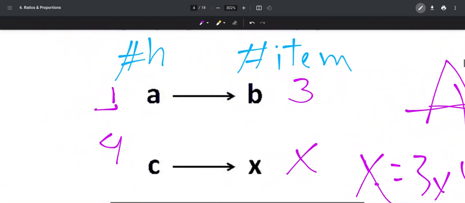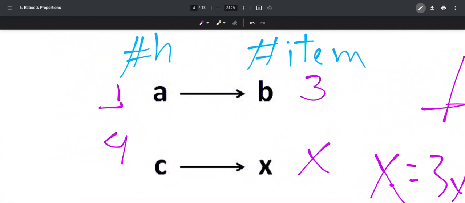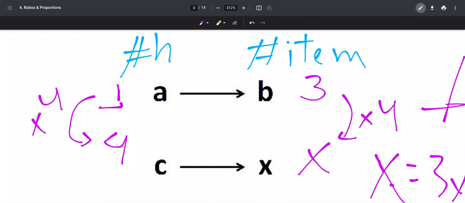If I use my reasoning skills, I know that if in 1 hour they produce three items, then in 4 hours all I have to do is multiply times 4 here and multiply times 4 here, because they're going to keep being proportional. Proportional, as we saw in the definition, means that they're going to keep the same proportion. When we divide, they have to keep the same number. So instead of doing my rule of three, all I have to do is find the proportionality, multiply times 4, and this also gives me the answer.